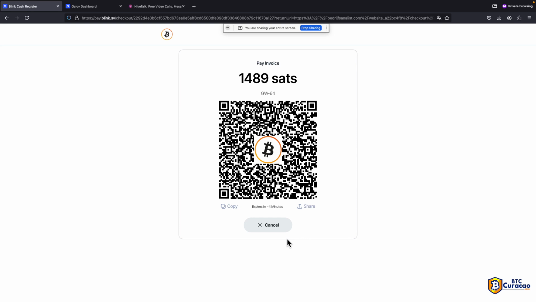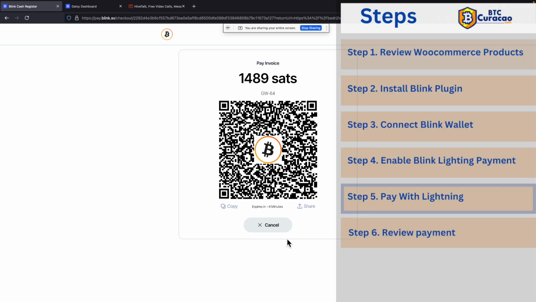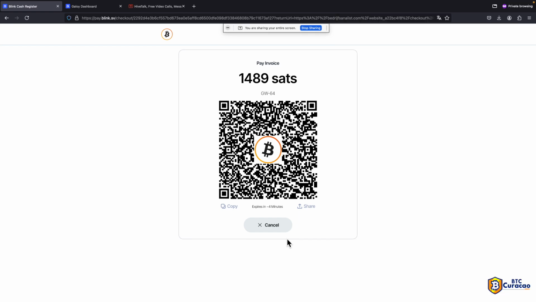So what we can do now is pay for this product, let me see if I can pay. If we can pay, the customer will now pick up their wallet, and it can be a Wallet of Satoshi, it can be any wallet that supports the Lightning protocol, and the customer can actually send the sats.